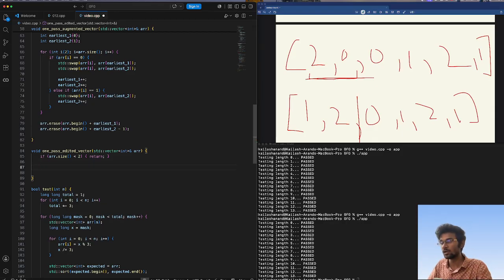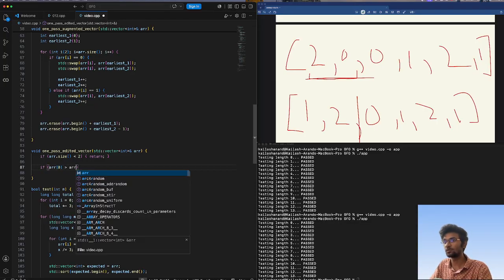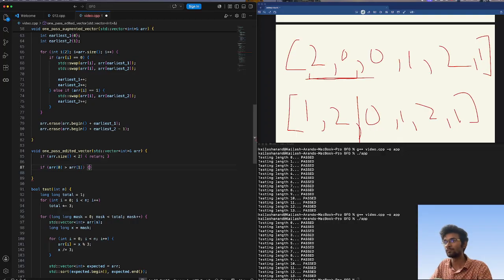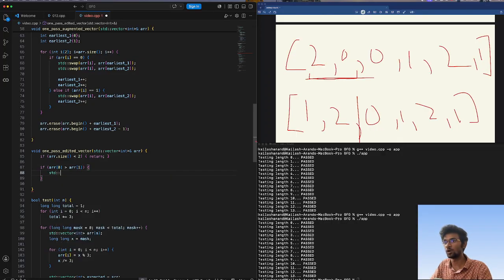So it's fine. If it is 2 or larger, then we can do a check, which is if array at 0 is greater than array at 1, then do std swap array at 0, array at 1, right?